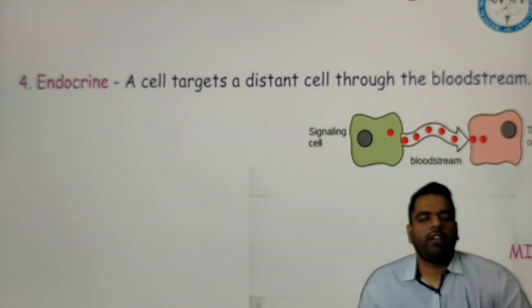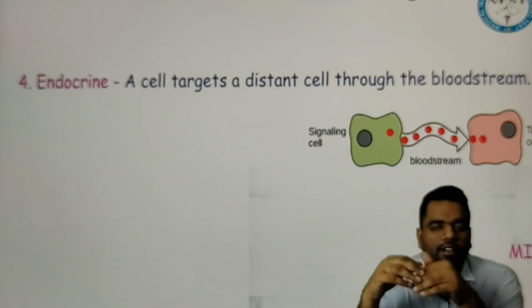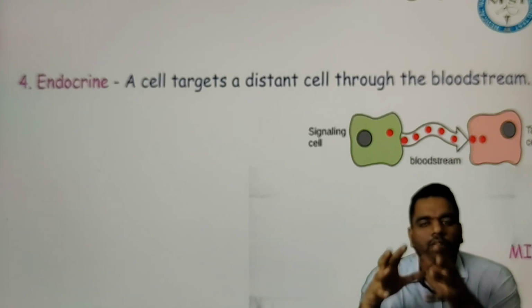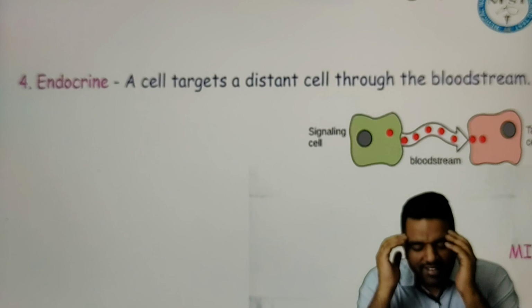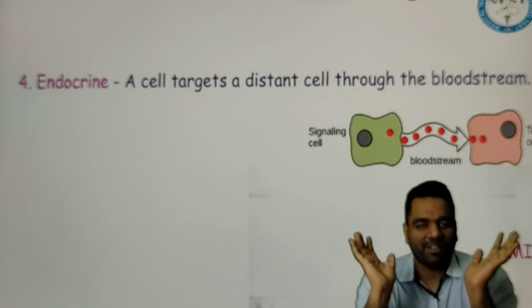Then suppose two cells are very far away from each other. Suppose, guys, you are in India and she is in Russia. Now how are you going to talk with her? You are going to write a letter. This cell does not have WhatsApp. Immediately in your mind it comes, sir, we can talk on WhatsApp. That is not available.